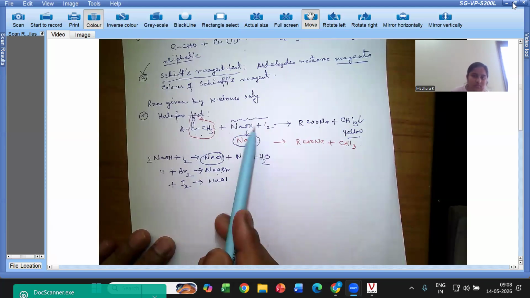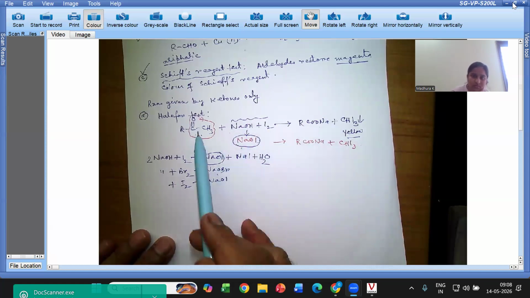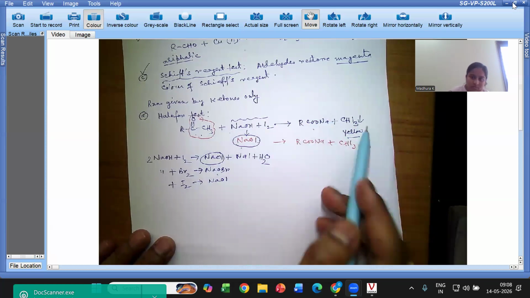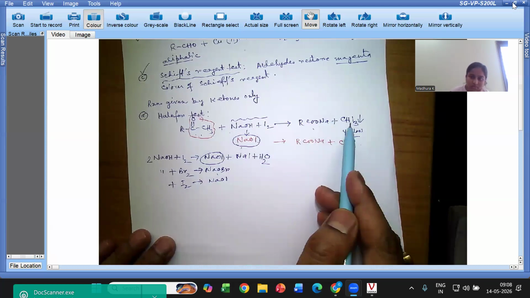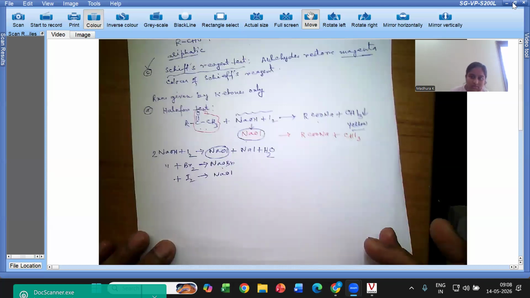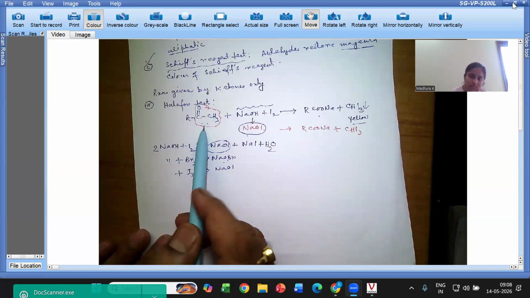Either of them. The examiner can choose, so don't get confused. Same reagent, same function, because of the mild oxidation you get the corresponding acetate and sodium iodide. This halogen gives CHI3, which is a yellow precipitate. Now, tell me what is the criteria: a keto methyl group.